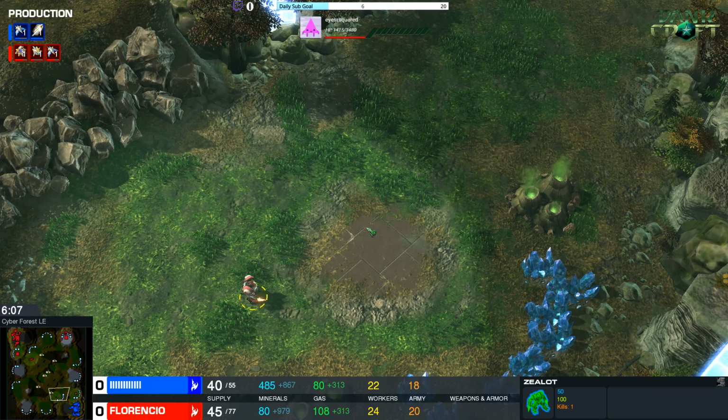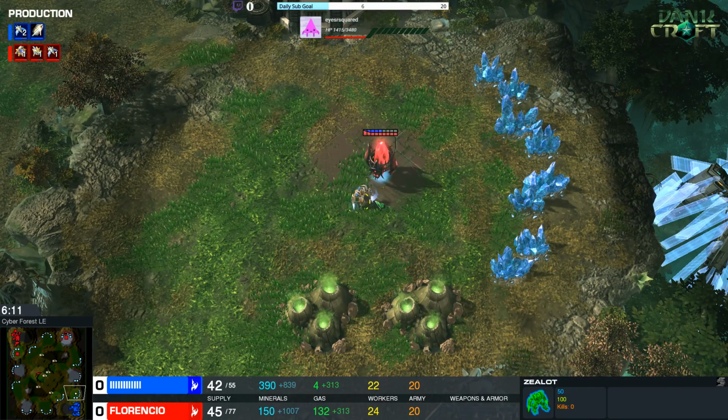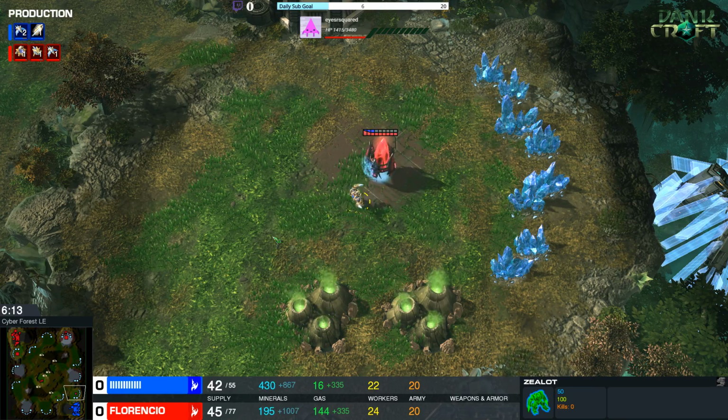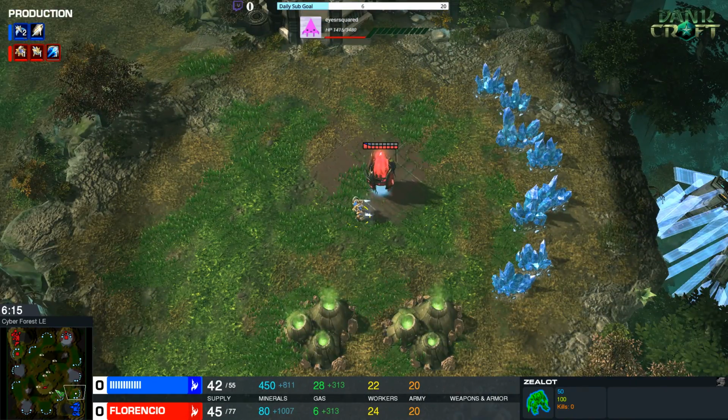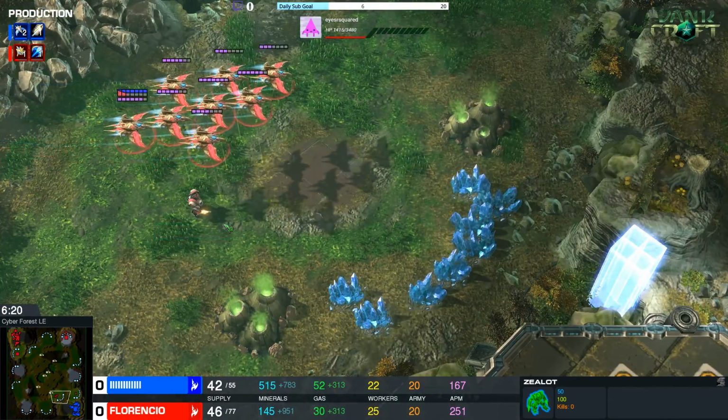So I have a zealot here just checking, see if there's anything there. Now I know that there's a pulse. I know that the zealot wants to go break that pylon, which is a warning to me that he wants to get a natural. So I gotta be careful with his phoenixes.